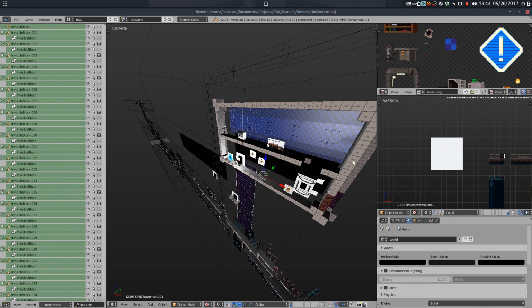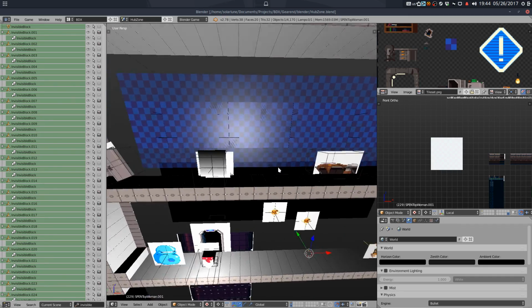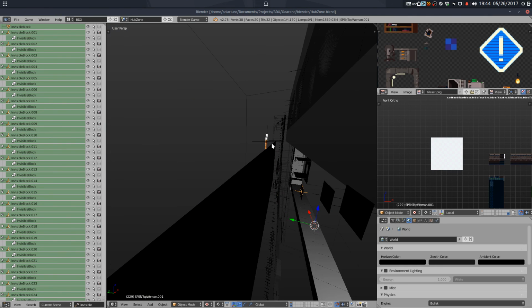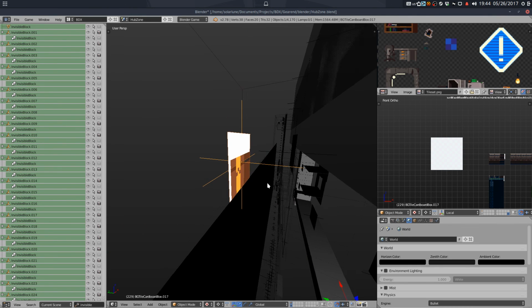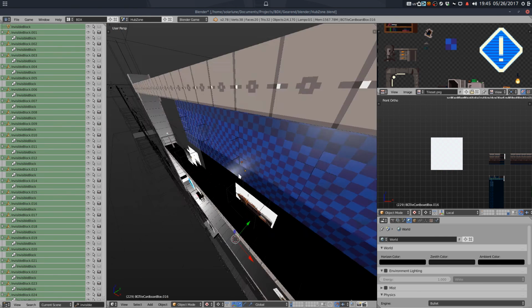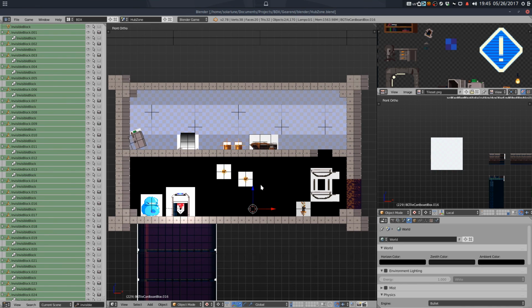I had boxes up here. Super choppy. Yeah, that's strange. Oh, is that them? Yeah, okay. I was like, I know I had them. Alright, let's move them back. Okay. There we go.